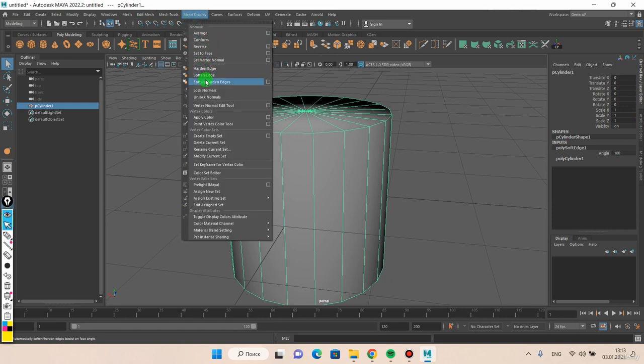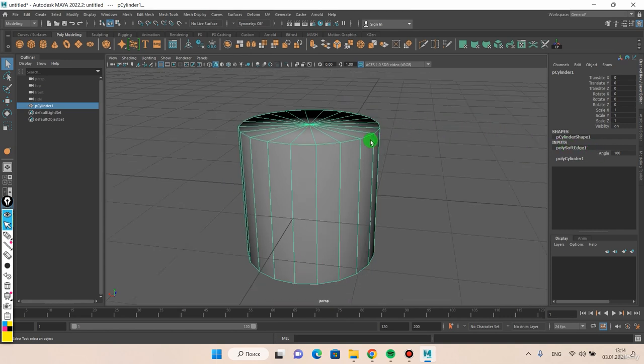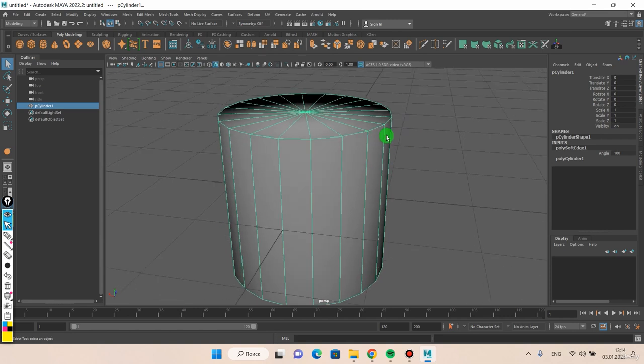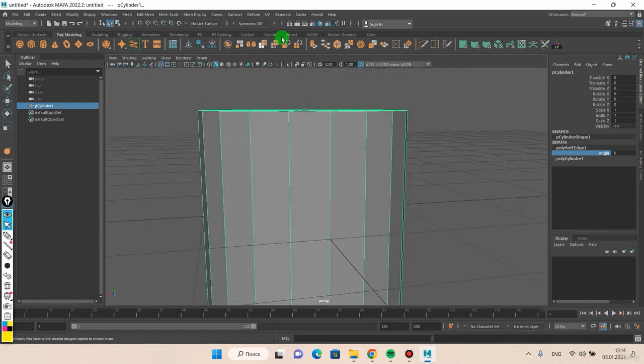So to see hardened edges, we need to set the angle a bit lower than the actual angle of transition between the surfaces. In our case, that's 90 degrees. So if I decrease the value below 90, we will start to see our edges.